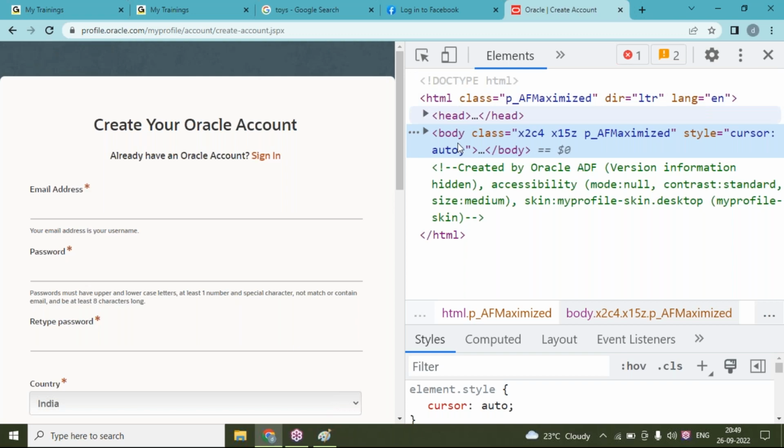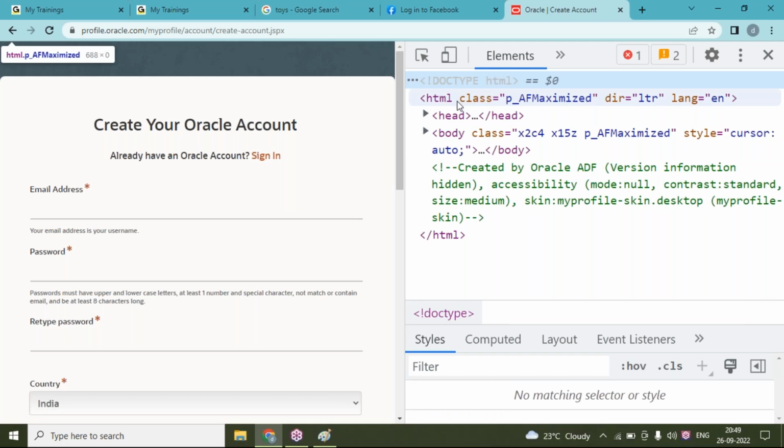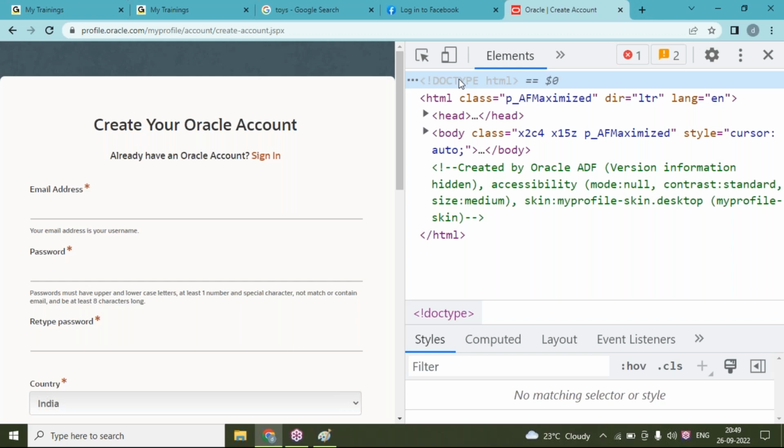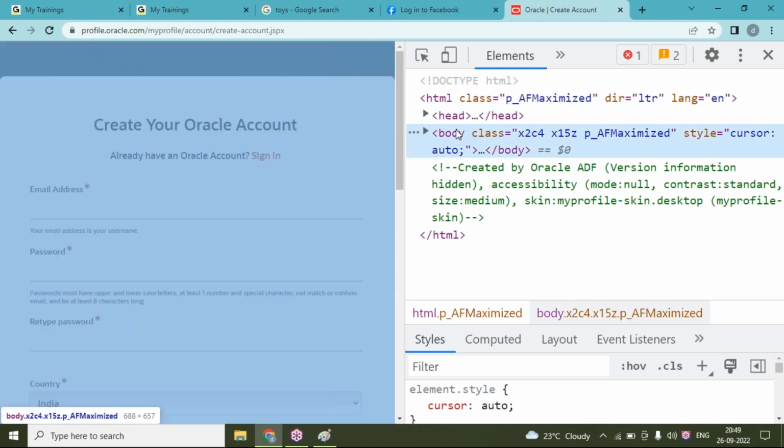Doc type HTML, head and body tag, we can use for creating this type of output. Doc type is the document type, what type of document I am creating. Then the HTML tag, head tag and body tag we use for creating our application.